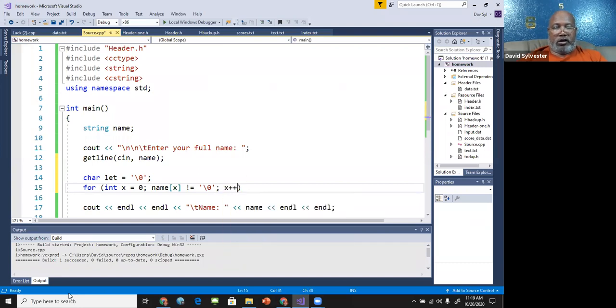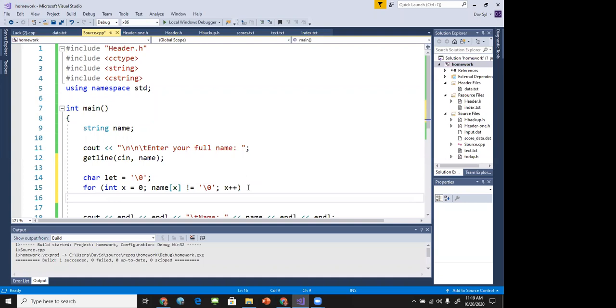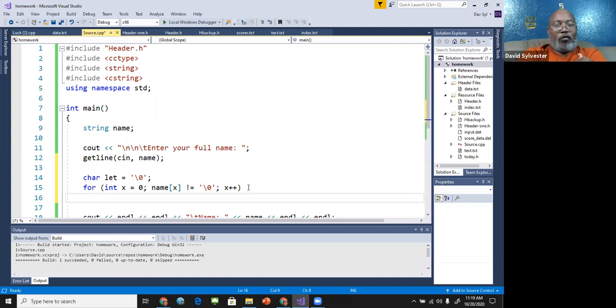So what have I just done here, class? It's going to output each individual character, and it's going to end on the null terminator. Correct. So I'm going to start with x because that's going to be my index to go through my array. But each time I go through it, I ask: if name sub x is not equal to the null terminator, I want to do something.